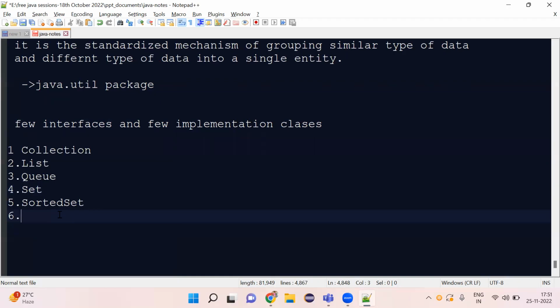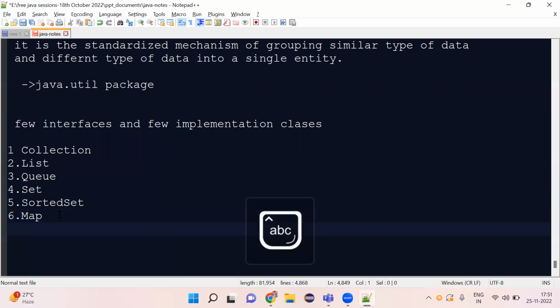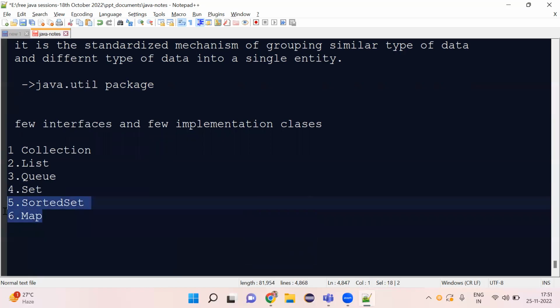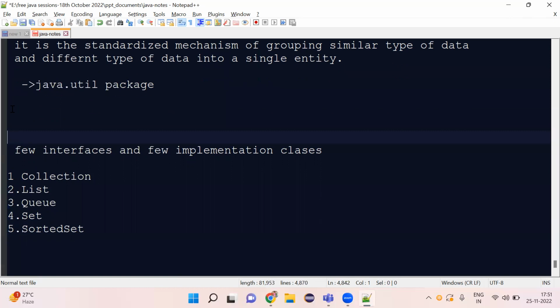And of course, Map also comes under the two-dimensional collection framework. I'll tell you about that later. The interfaces I defined belong to the one-dimensional collection framework. You may have a doubt: what do we mean by these types? Very simple. In the two-dimensional collection framework, we organize the data in the form of key-value pairs. But in the one-dimensional collection framework, we organize the data either as a row or a column, a single way. I will show you the response view of the one-dimensional collection framework so that you will get it.